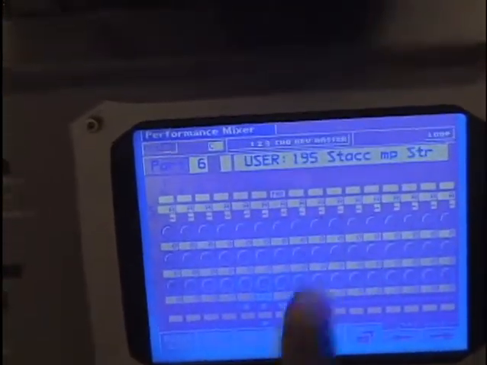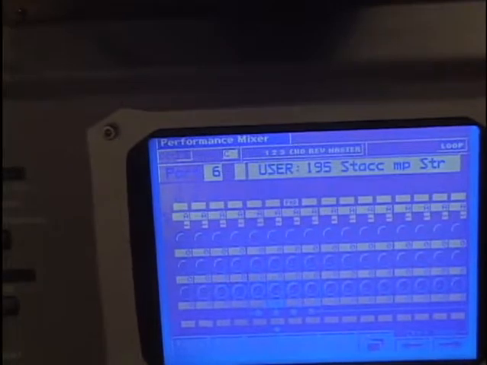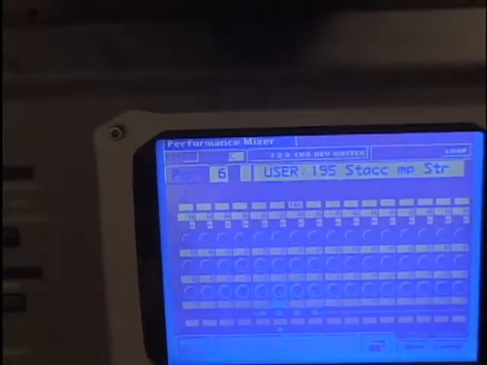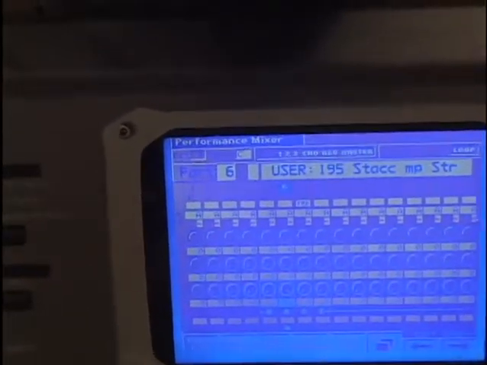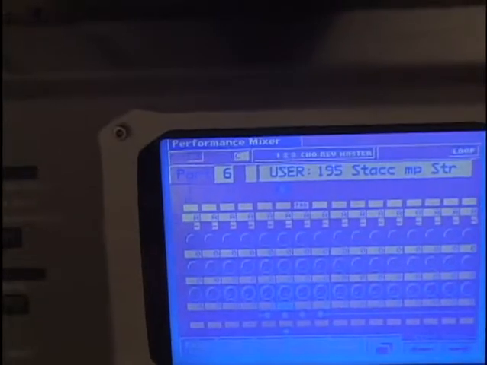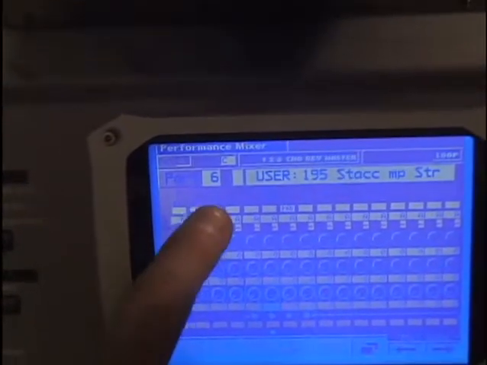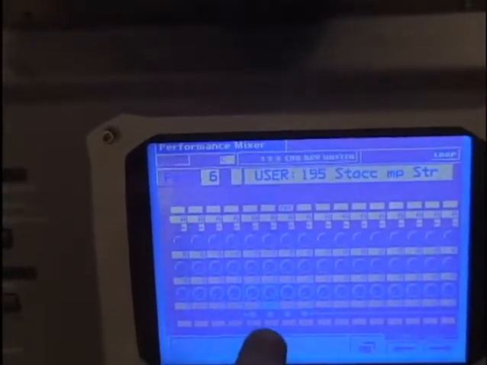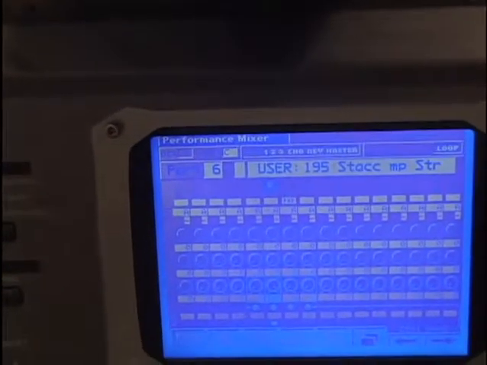Got you. So now that they're highlighted and I have my string, you should be able to hear some reverb. Hear that? That corresponds to that track 6? Mm-hmm. Oh, I see where the 6 key is blinking right there? Yep, that's because we have part 6 selected. Got it. And we've turned up the reverb on part 6.